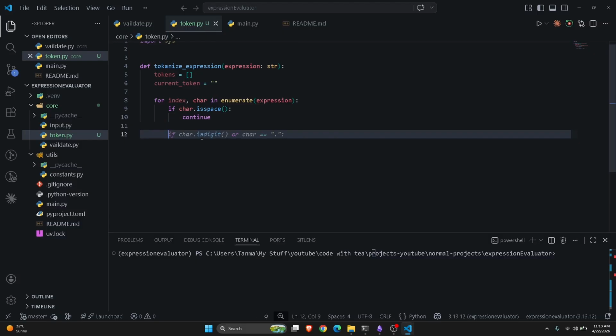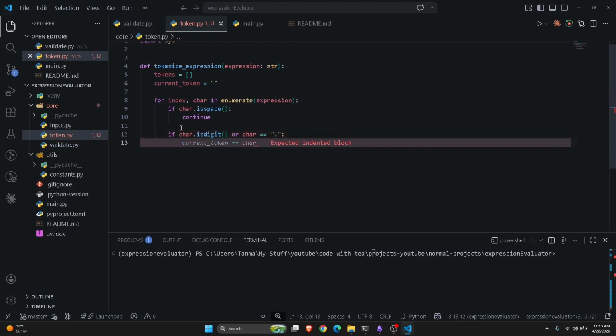If character is a digit, or character is a dot, then we have to add that to the current token.